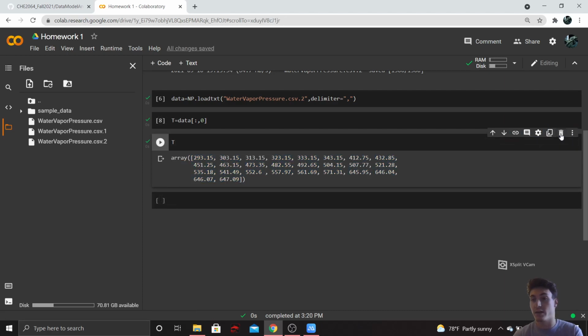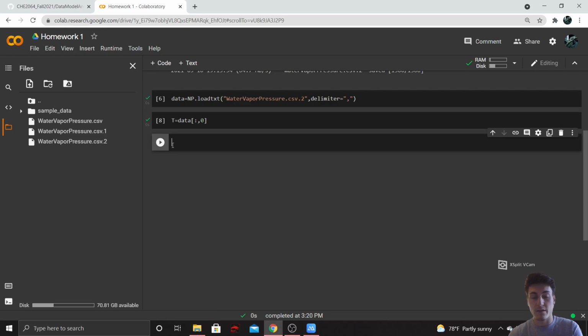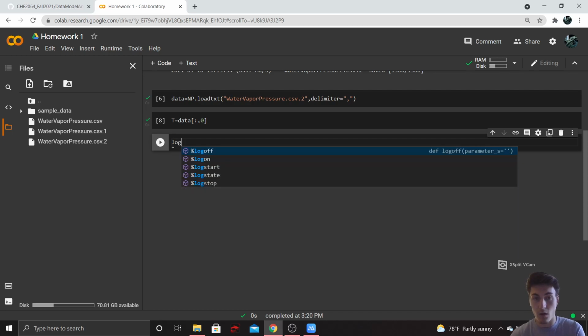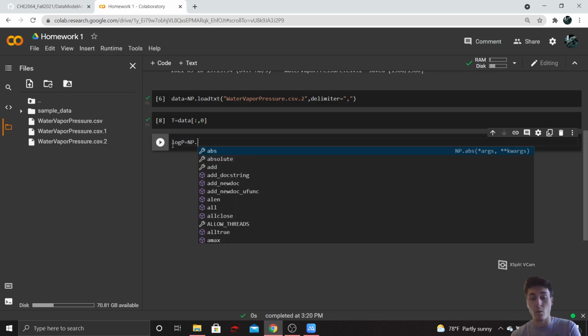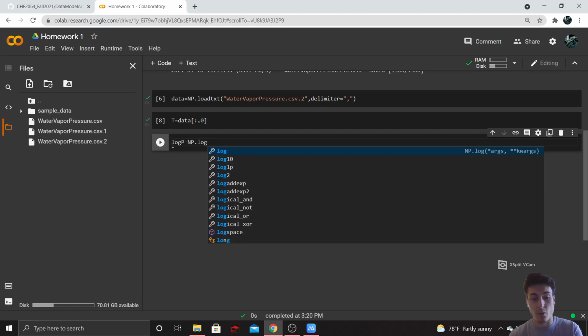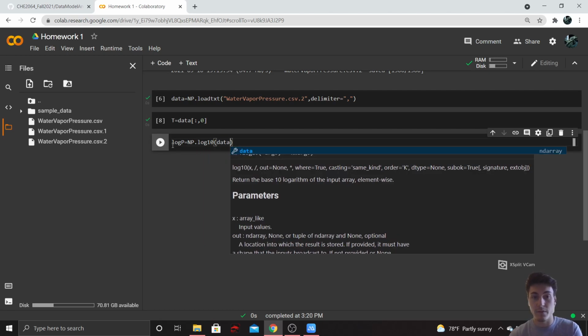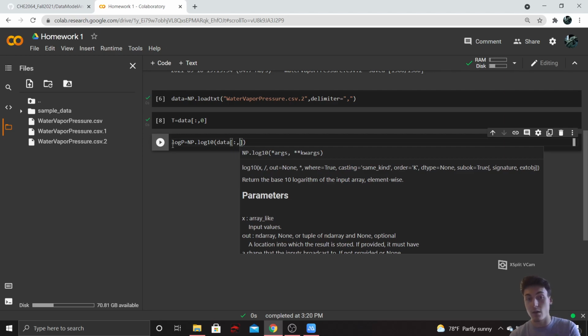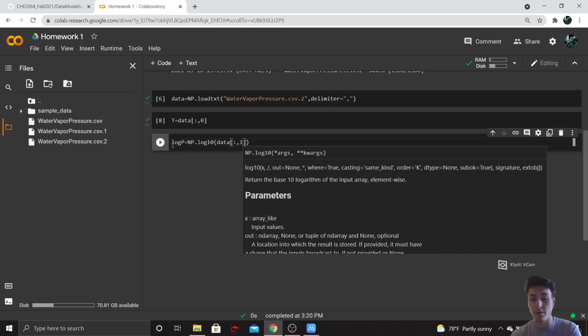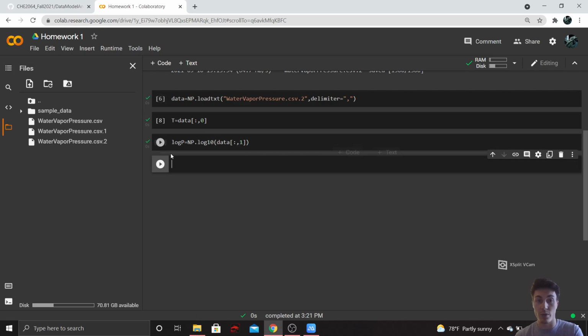So now we can do that separately again if we want to take the log of the data. So we'll just name it, I'll make it lowercase, log p. We want to take the log of it. This is where numerical Python comes in handy, because now we can take the log base 10 of the data, all of the rows. Again, colon represents all of the rows in the 2D array, and then we want the second column. With Python indexing, that becomes a 1. So press Shift Enter, and now we should have all of the log base 10s of the vapor pressures in this variable right here.